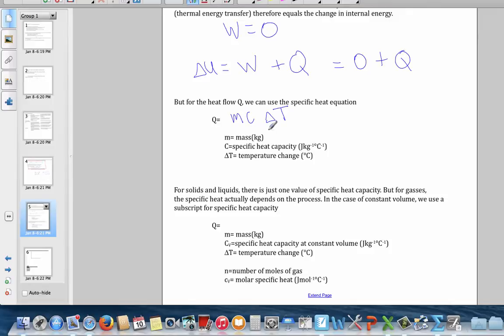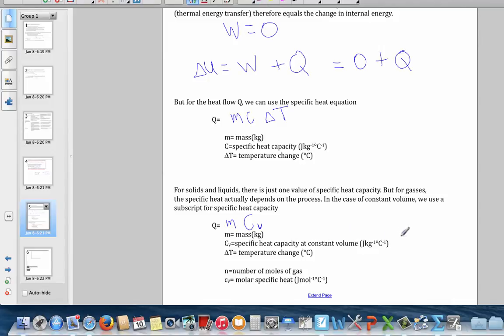When we are doing thermodynamic cycles, often we'll be dealing with gases, say like steam. And it turns out that there's actually different specific heats for gases depending on the process. If there's a constant volume process, then we reflect that by saying it's a constant volume specific heat by putting this little v down here. So CV is the specific heat capacity at constant volume.